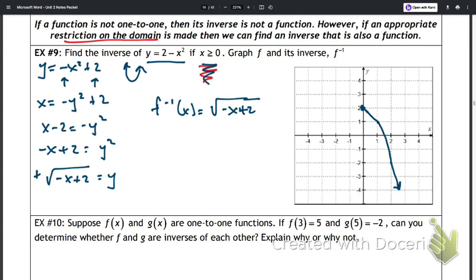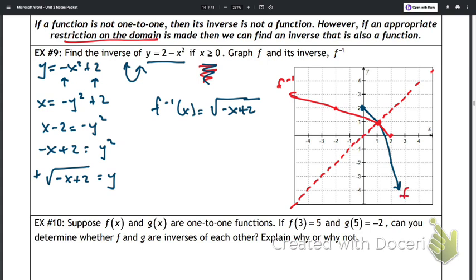All right, if you think about how to graph that, you've got this point at (0, 2). That will now be the point (2, 0). You had a point at (1, 1), so you still have a point at (1, 1). We had a point at (2, -2), so now we've got a point at (-2, 2). So it should look like this, going this way. And you should see that that's a reflection over the line y equals x, where those two cross is on that line y equals x. So this is my f -1, and this is my f function.